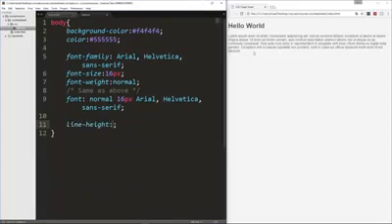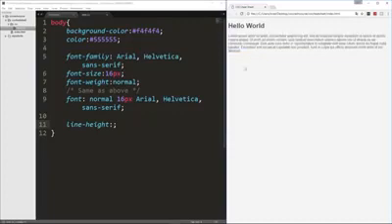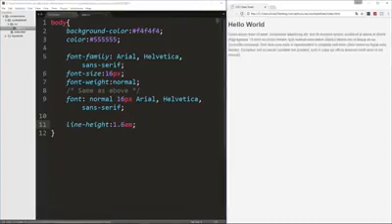Okay, another common style you'll see within the body is the line height. Now notice that to me, these lines look pretty close together, so I'd want to separate them just a little bit. So what I'm going to do here is say 1.6 em, and let's save that and reload. And now notice that there's more space in between the lines. That's what line height does.